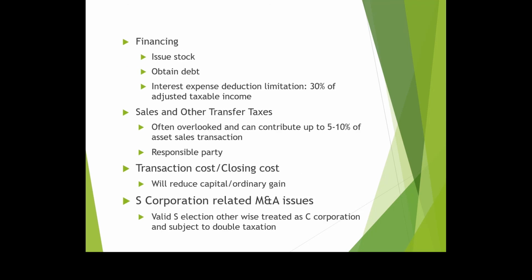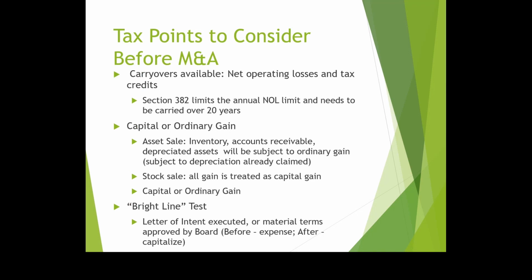The other thing to keep in mind during M&A is what costs to expense and what costs to capitalize. They call it the bright-line test. What it really means is that anything before the actual transaction has been approved by the board, any expense that the buying company incurs is going to be expensed, and any expense that they incur after it has been approved by the board can be capitalized.